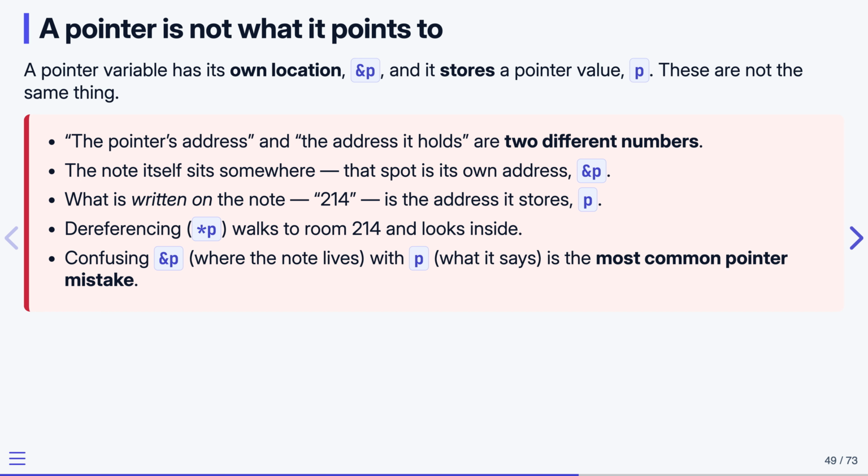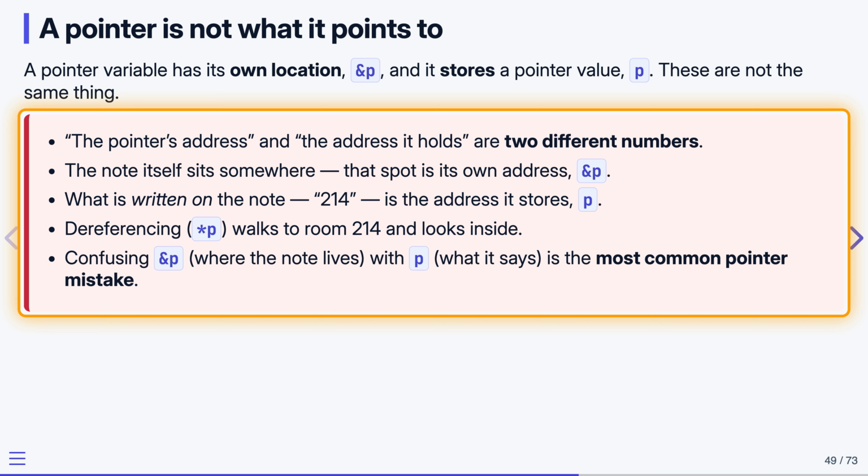A pointer variable has its own location, and it also stores an address. These are 2 different things, and they are easy to mix up, so let's separate them carefully. Think of the sticky note again. The note itself sits somewhere, say in your left pocket. That spot is the pointer's own address. In C, we write it as &p. What is written on the note is a different thing.